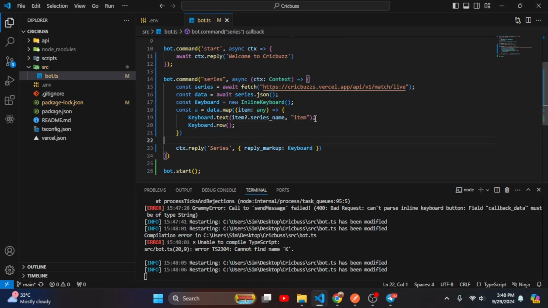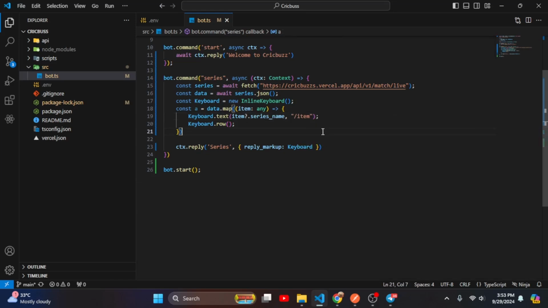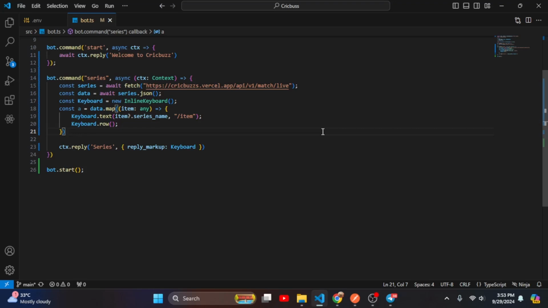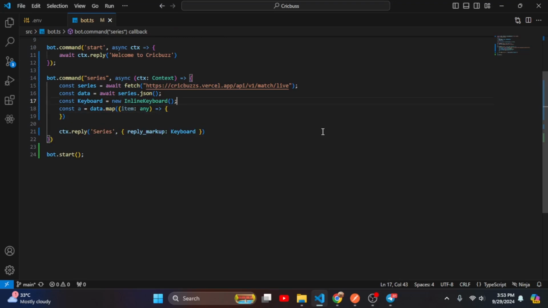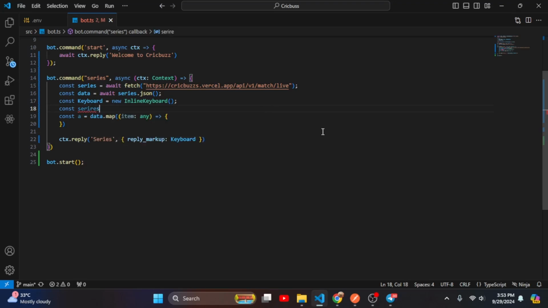Like if any user clicks here, then what do we do? Can I run a command here? Currently I am not getting my expected result, so I will make some changes. Like when a user, okay, I will not cut the map. So I am making here a constant, series command, that is okay, perfect.